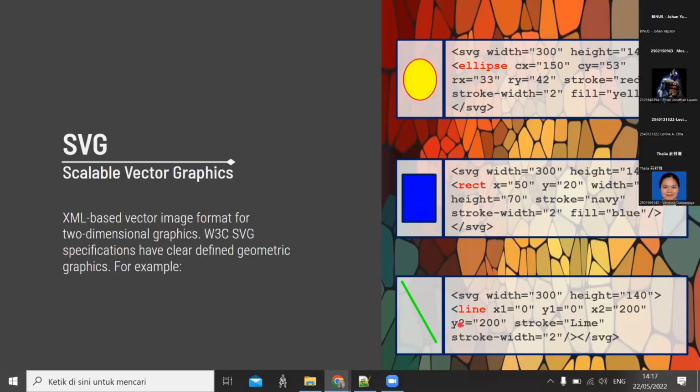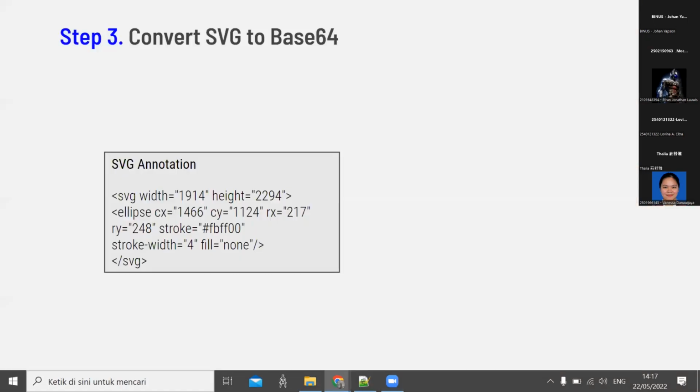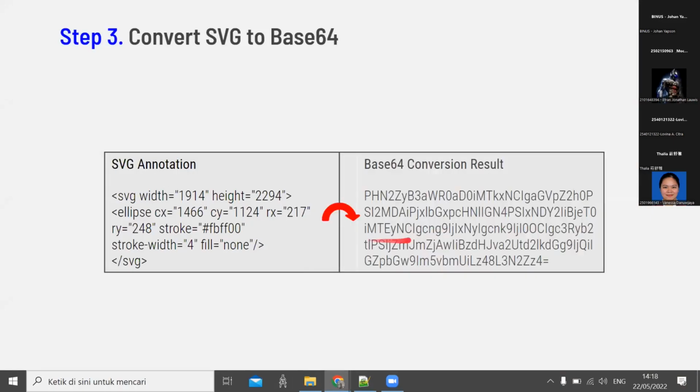And using SVG to store the annotation, it is not merged together with the DICOM file, so the SVG can be retrieved back in the report reviewer system. And the next step is we are going to convert the SVG annotation into a base64 format here.